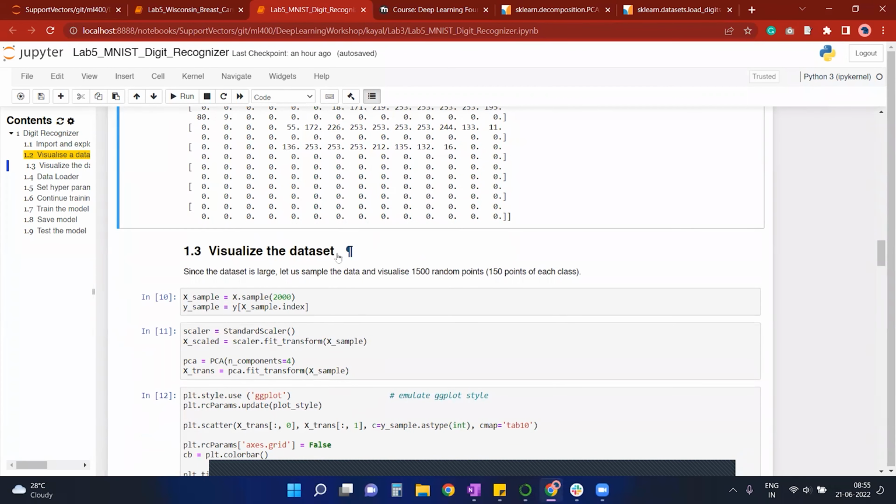Now, let's visualize this data set. Again, this data set is in a really high dimension. It has 784 features. We want to visualize it in a lower dimension, so to do that we use PCA. In this case, I'm going to visualize along the first and second principal components, and also the second and third principal components. So I'm going to take 2 slices on my data set and do them.